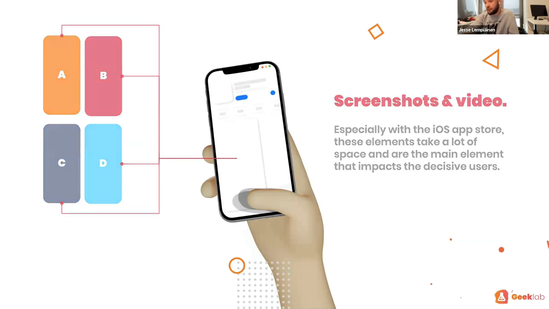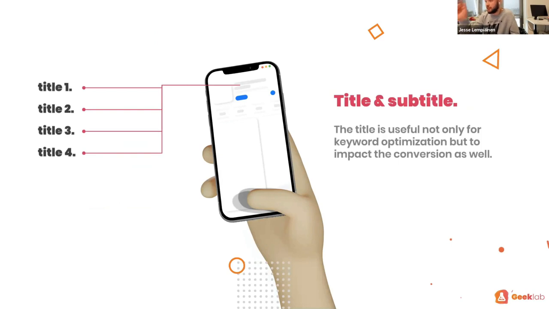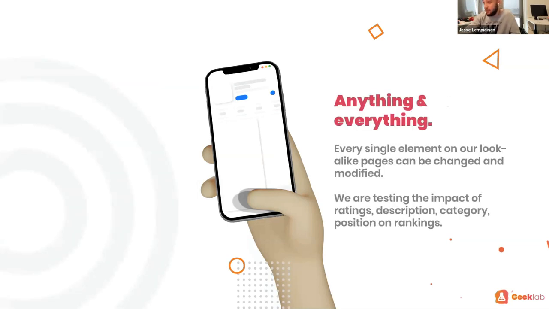But we've also seen tests where you optimize, for example, the title and subtitle, and that can also have a big impact on the conversion rate. So it's truly a holistic page that you have to optimize, elements separately and together, to find the best converting solution. And like I said, we have over 60 elements on the page that you can modify. So anything and everything can truly be tested, and should be as well.